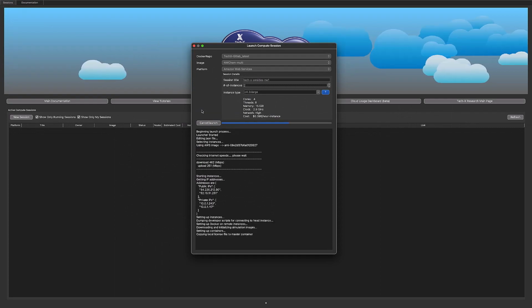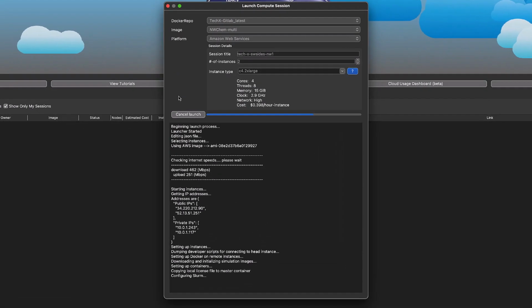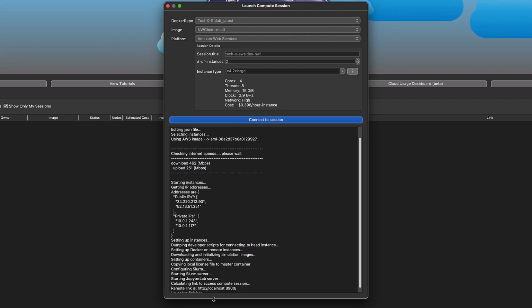Here you can see the remaining startup steps, including downloading the compute images of interest, starting up a Slurm scheduler, and starting up the Jupyter Lab server, which will serve as the main user interface. Now let's connect to the session.